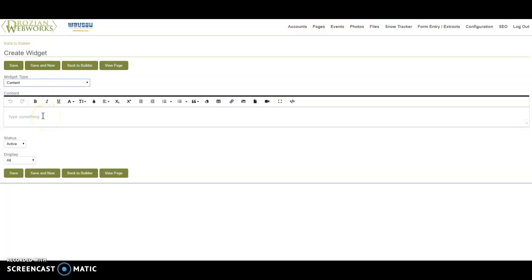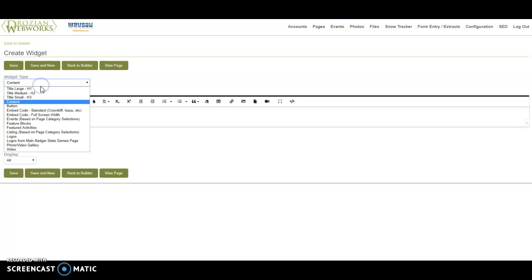Also, there is a limited number of characters that you can put into one content block. So sometimes if you try and paste all of that content in here, the system will not allow you to do that. So try and break up your content blocks.